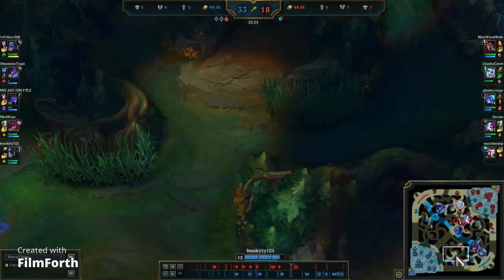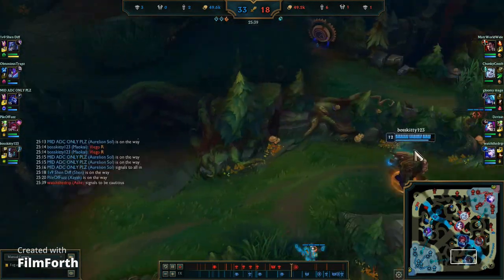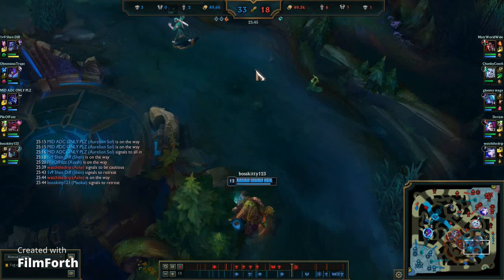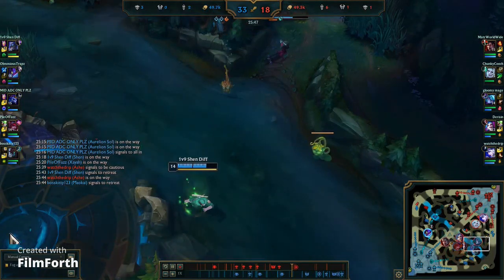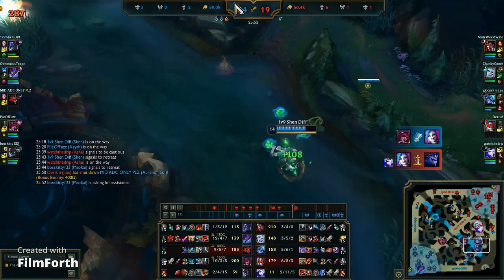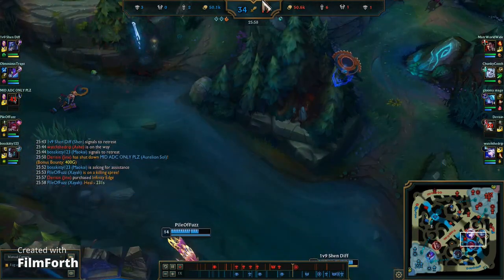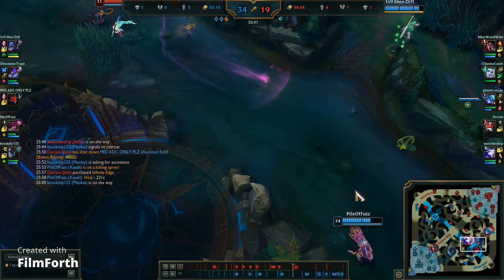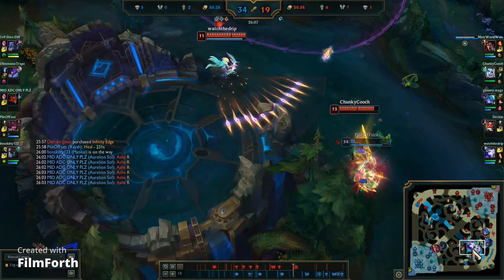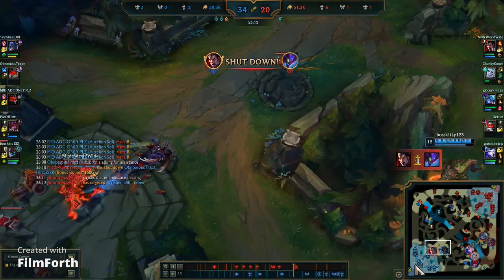Kha'Zix escapes. You can see I'm heading bot side, because this soul fight is really going to be the game decider here. I want to set it up here. I ran out of gold for control wards, but I do have my normal wards, and I'm looking to just keep Xayah alive and allow her to fight. In hindsight, I definitely should have been here rather than where I was, because I have no impact on this anyways.